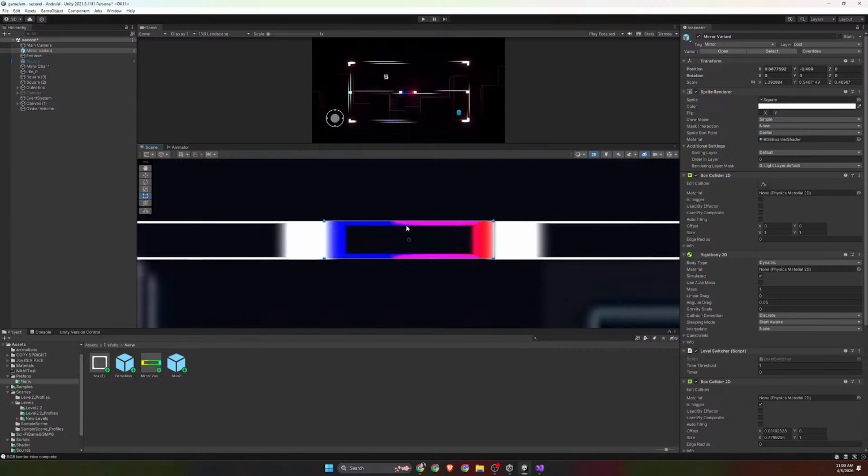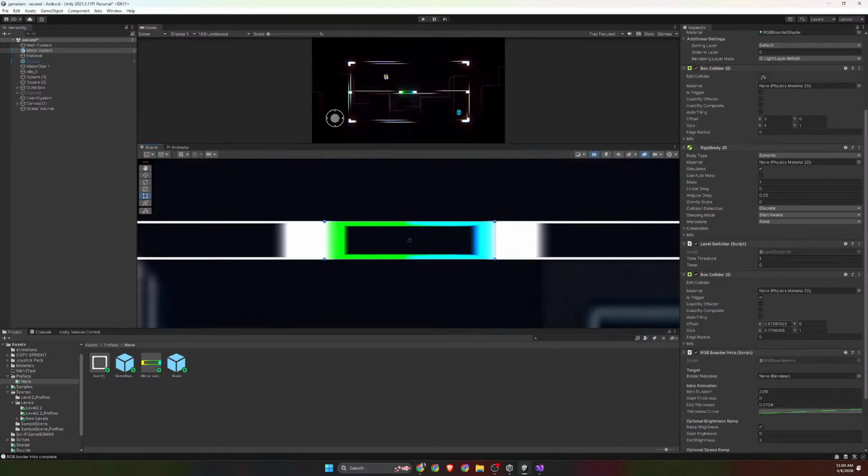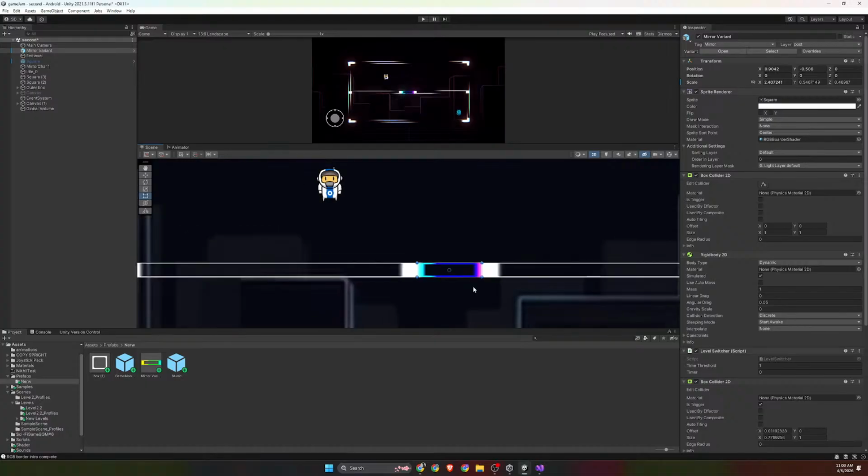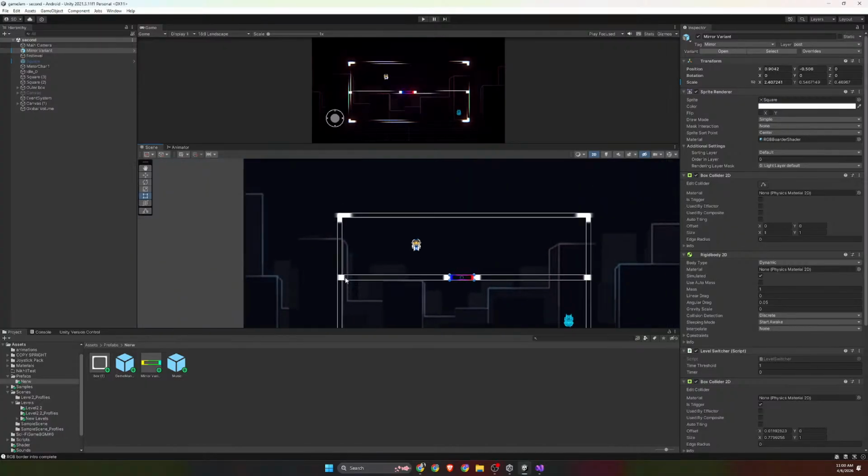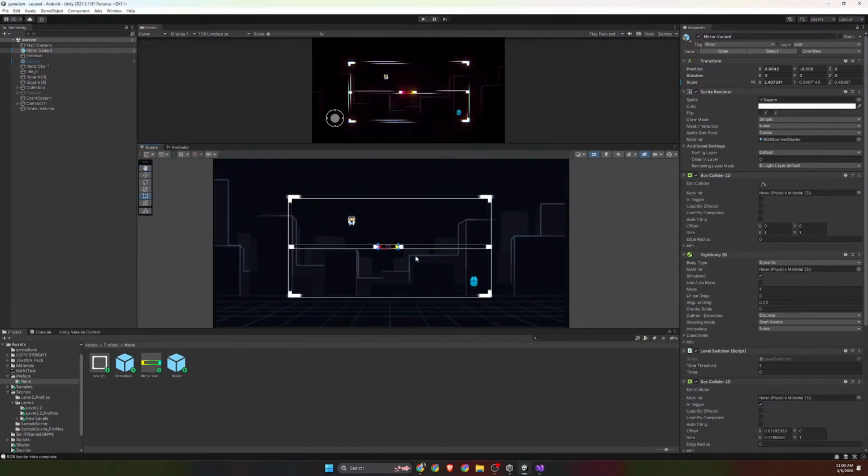Let's adjust it like this. And also we need to have the effect which reveals the wall itself.